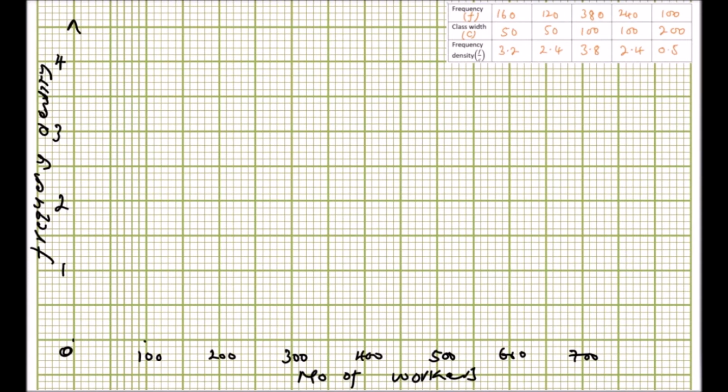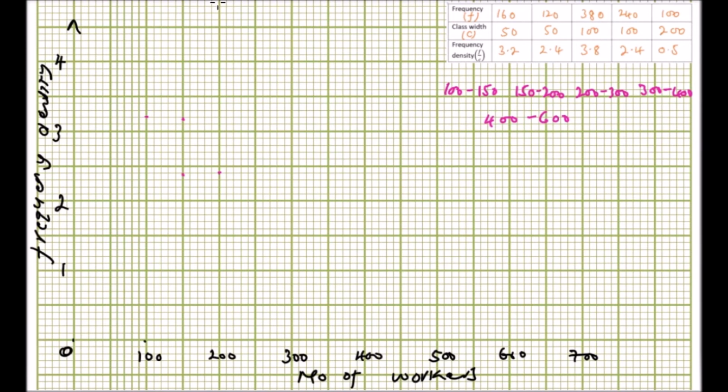So from there, we have our table here. We don't have the number of workers, so let me put the classes of the number of people. So 100 to 150, the frequency density is 3.2. So 100 is here, 3.2, we say it is that point. So we will draw a bar graph up to 150 at 3.2. Then 150 to 200, it is 2.4. So that is where we have our bar.